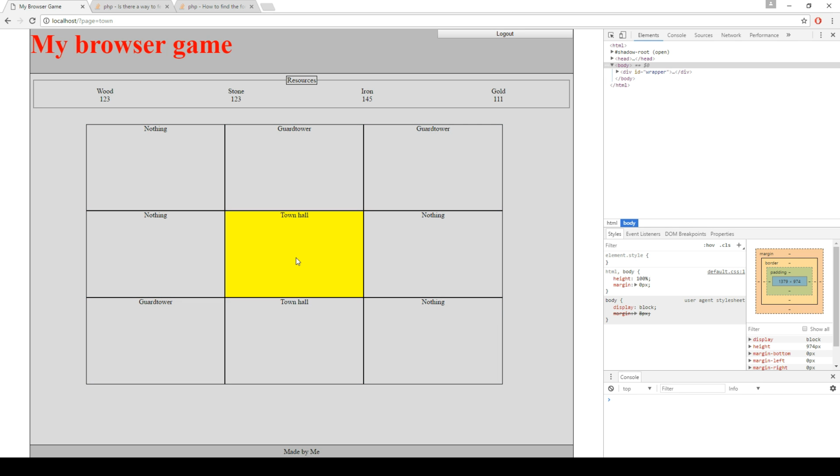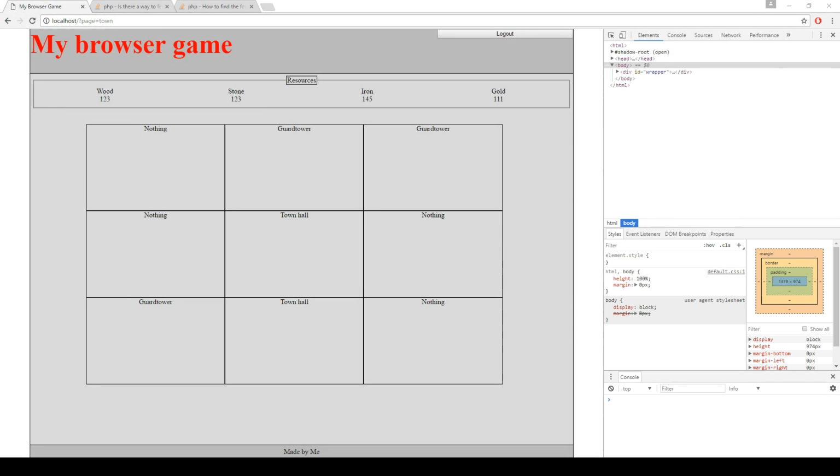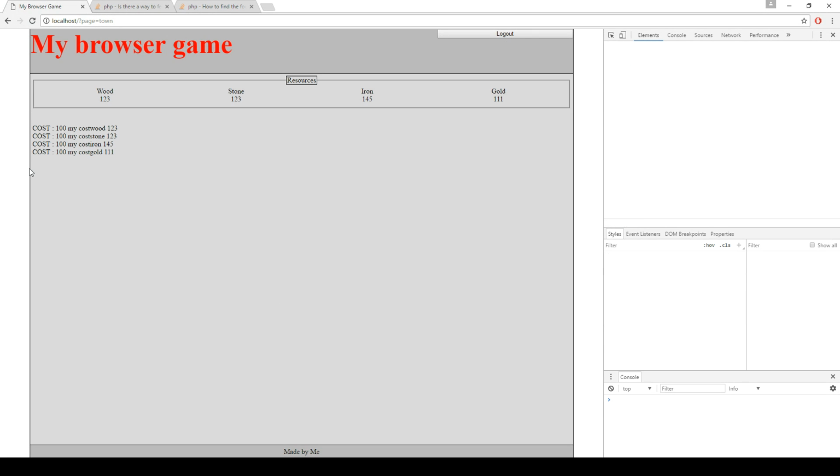We are trying to place another town hall here. I think you can only have one town hall usually, but let's see if this works. We will remove that. We'll create a building at the 0 index, which is the top left corner, and it will be the building index of 1. Let's try to run that. F5.